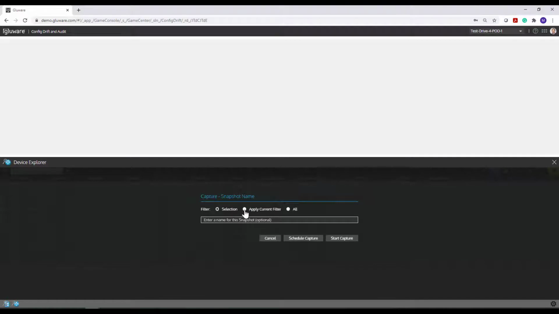Filters can be very powerful because you can build a filter that states you want to filter on all Cisco devices or all whatever your filter may be. Any device that gets added into your inventory that matches the filter will also get added. So if you do apply a filter and are scheduling it, those will get included in the filter. For the purposes of this demo, I'm going to use the selected devices I have.